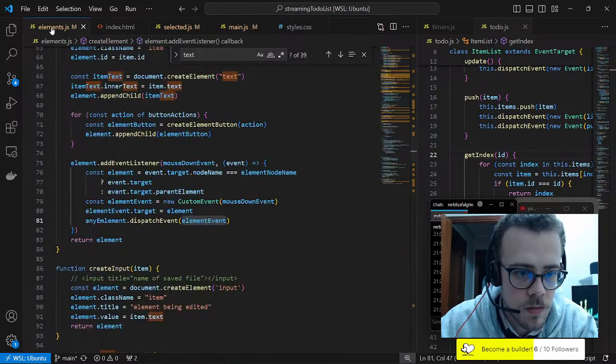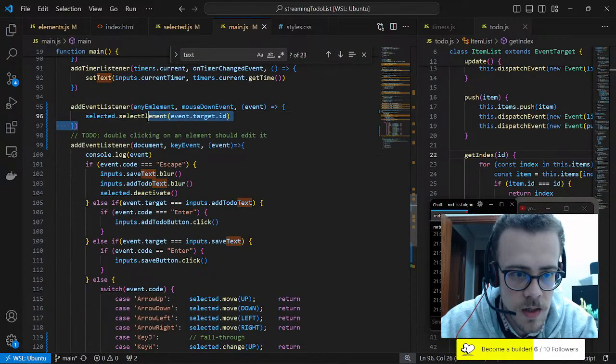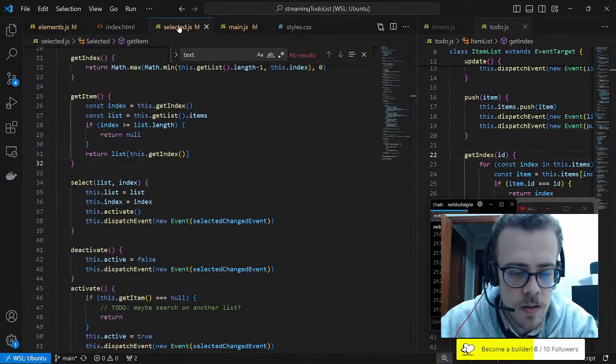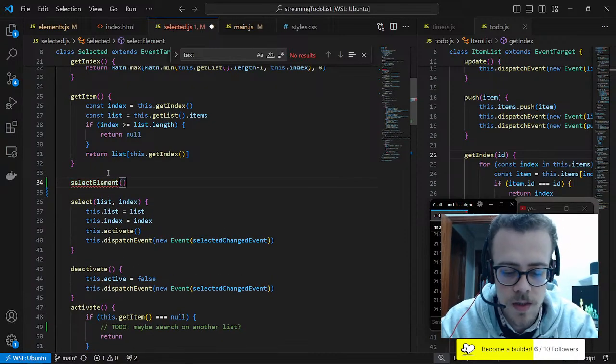Yeah. Now next step, we have to implement this function select element. Select the element which takes in an ID.